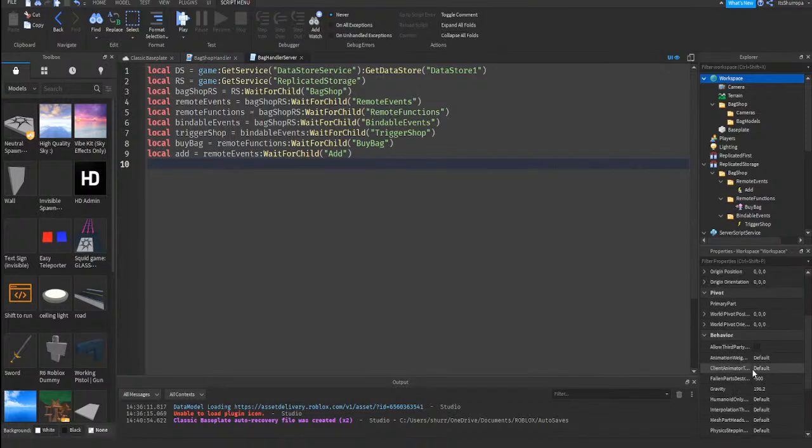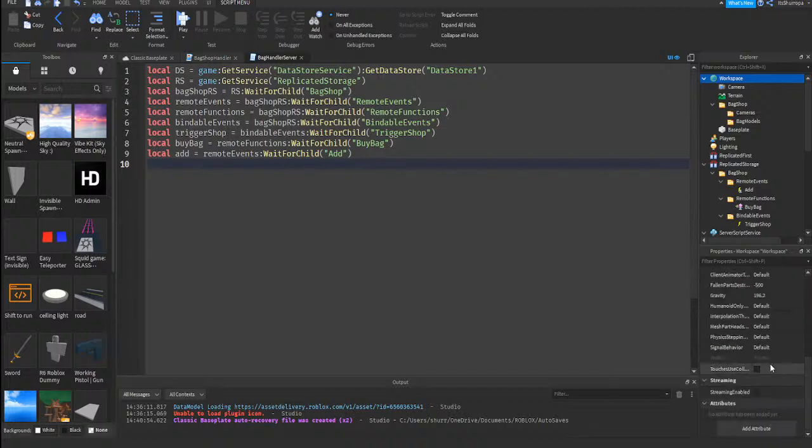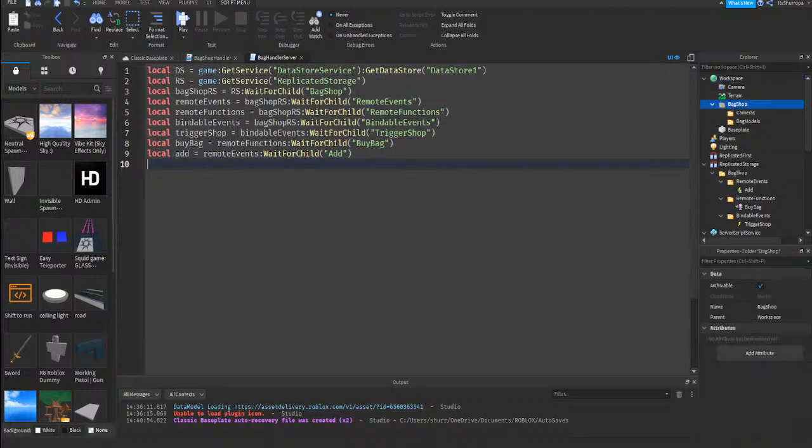I think you can turn it off. You used to be able to turn it off. It used to be a property in workspace, but I don't think you can anymore. Yeah, I don't think you can anymore. But yeah, because of filtering enabled, we cannot do that. Well, you can, but it won't work on the server with regular scripts.